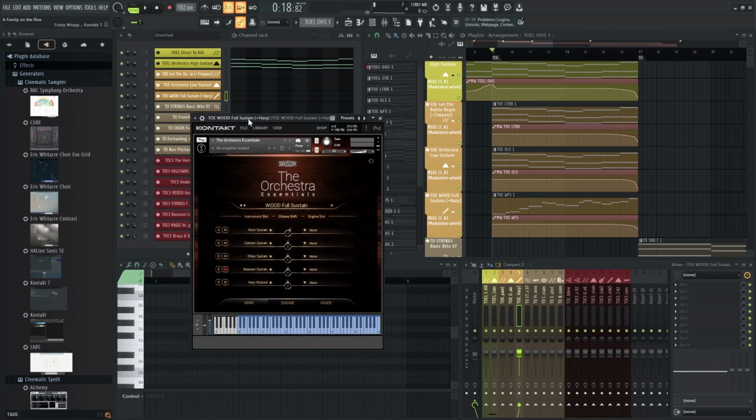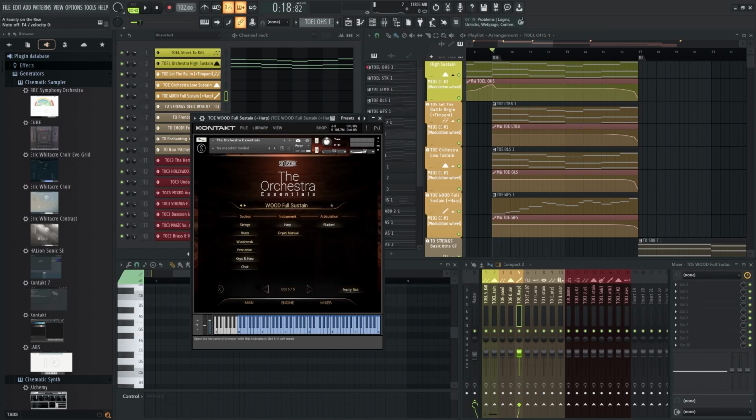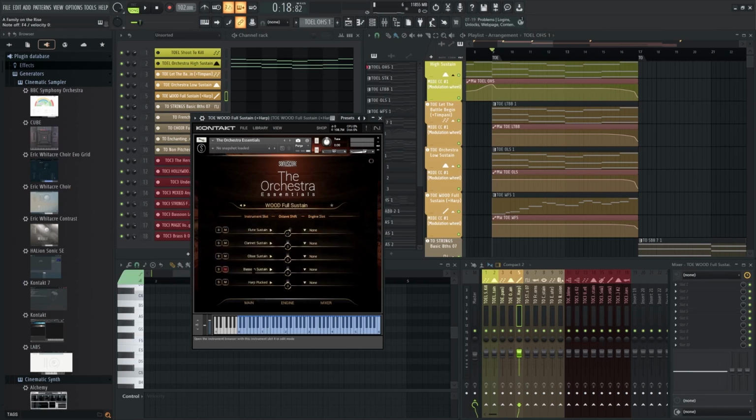The other thing I added here was, I took the Woods full sustain, I pulled out the bassoon, and I swapped out the, no, I didn't. It was right. This is just Essentials, so it just had these four.